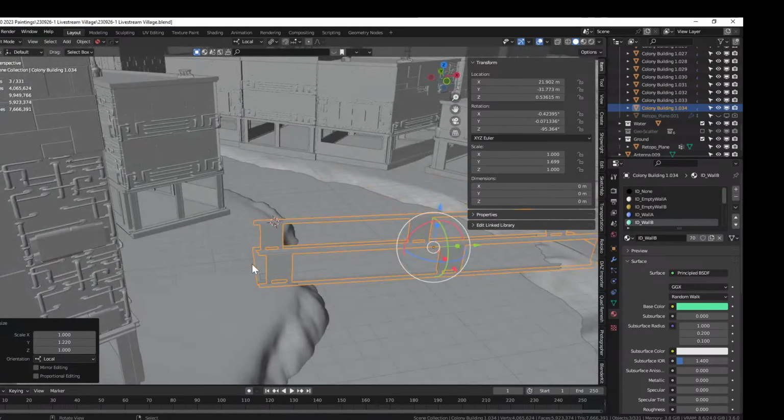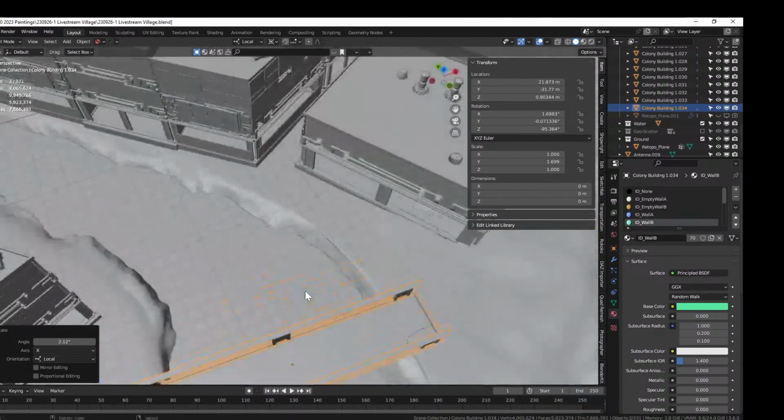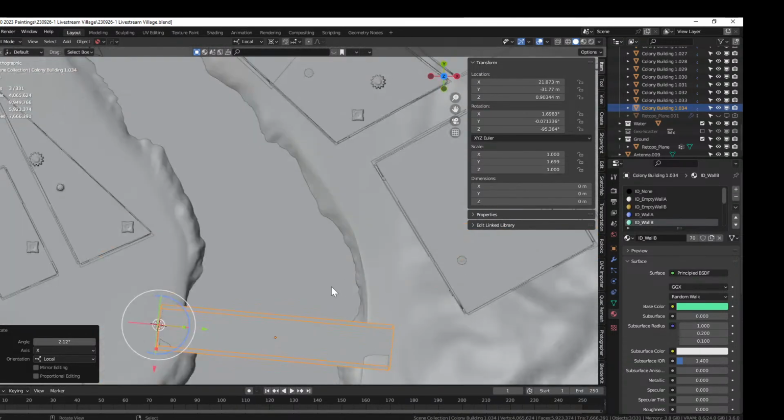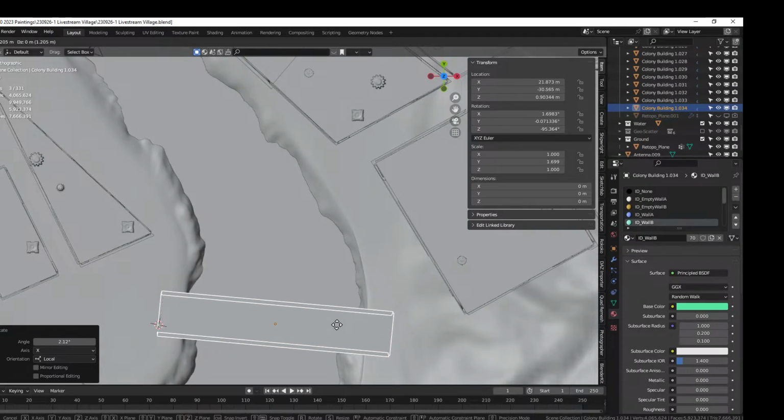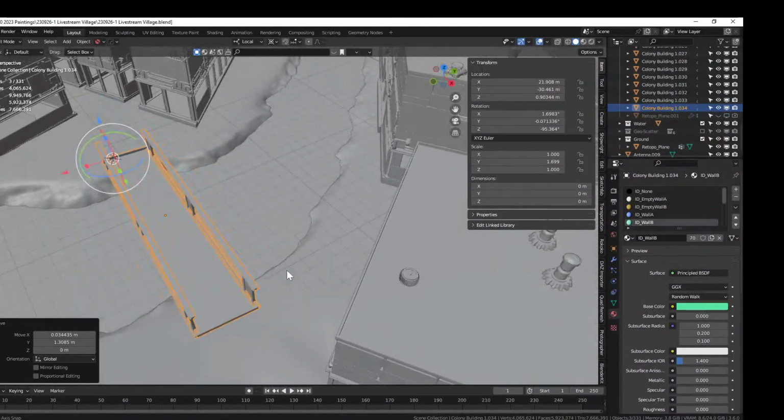And let's just do it by here. 3D cursor. There we go. 7. G. Good to me. Cool.